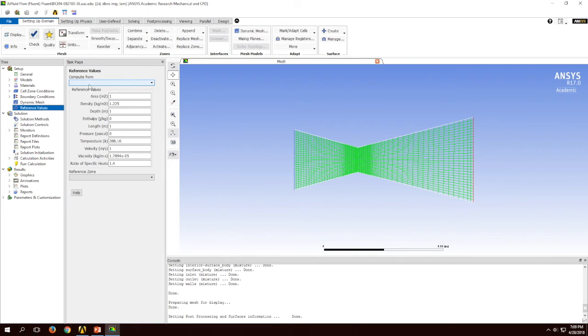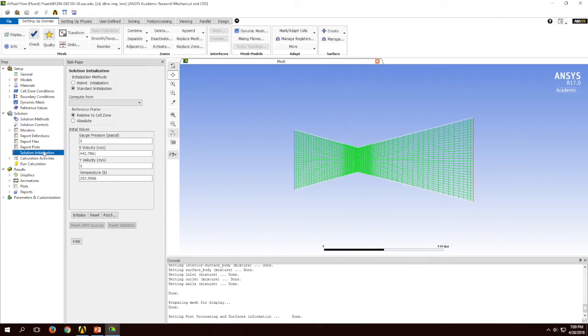Before doing that, we will go to our reference values, and we will define compute from as inlet and reference zone as solid surface body. Then we will do the solution initialization at inlet.